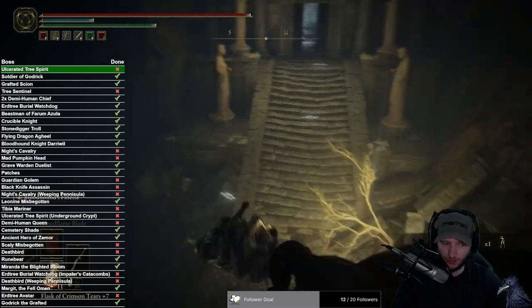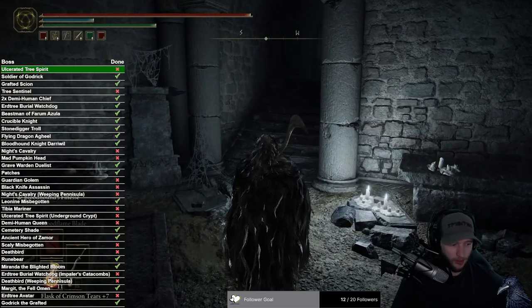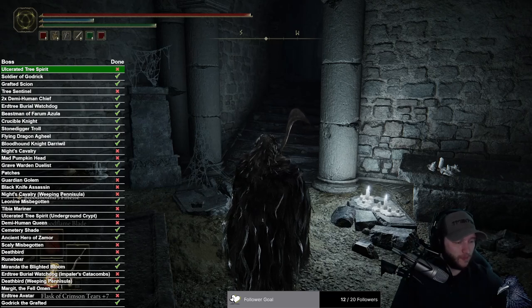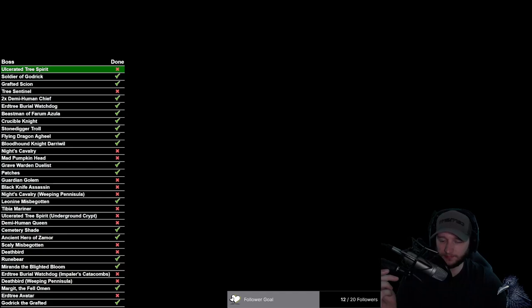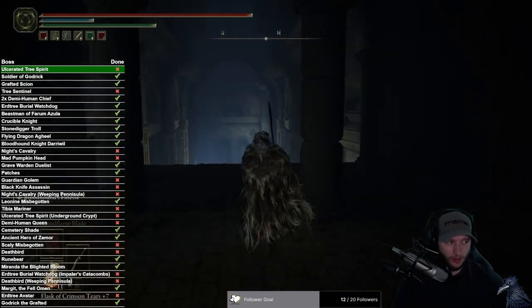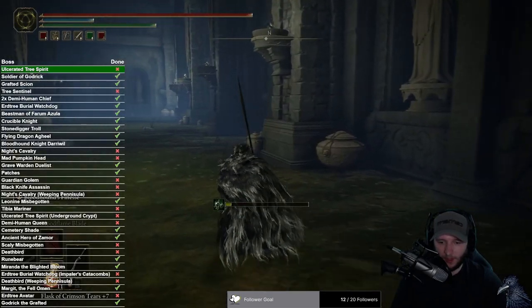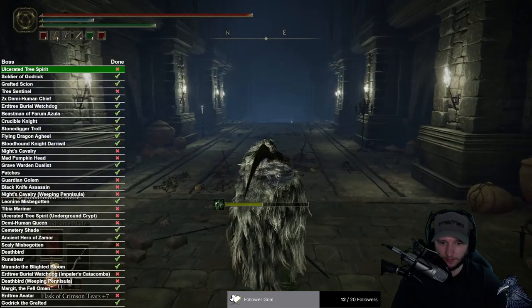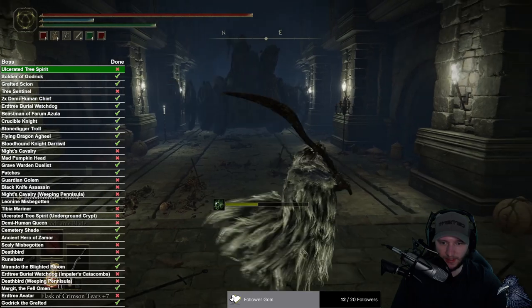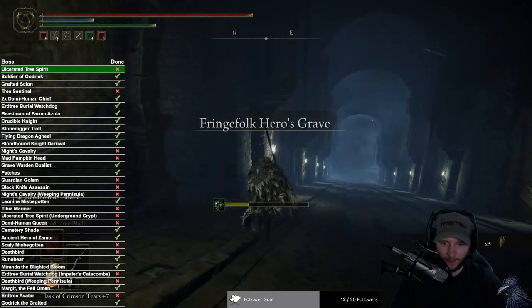Ulcerated Tree Spirit is at Fringe Folk Hero's Grave, which I think is just right there. I believe so, at least. I'm sure we'll find out in a second. It'll give us a little pop-up. Jesus, what is that? Can I head off to the side? Oh, he's in bone down. Yep, Fringe Folk Hero's Grave.